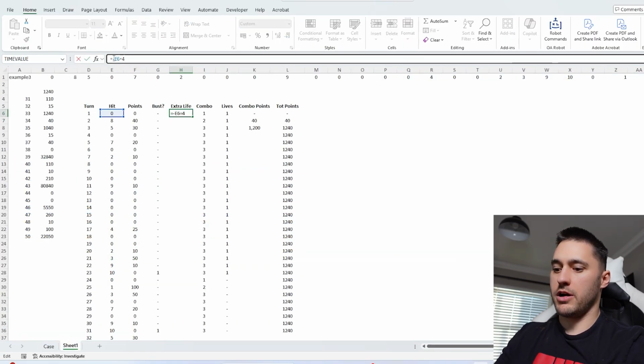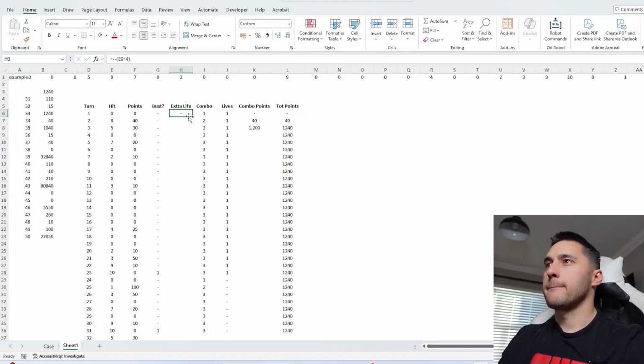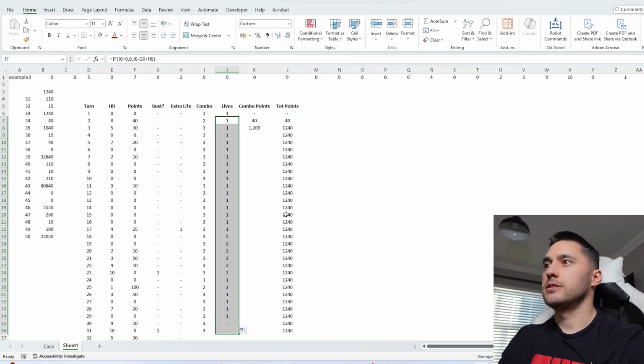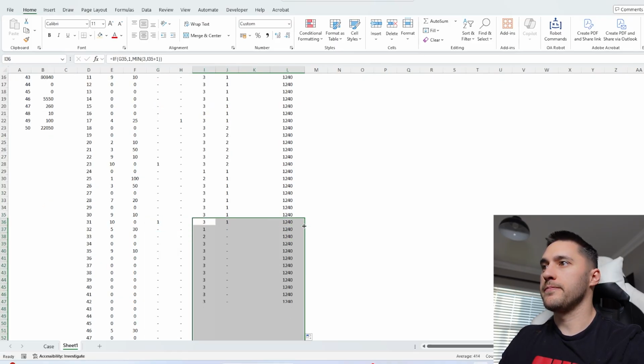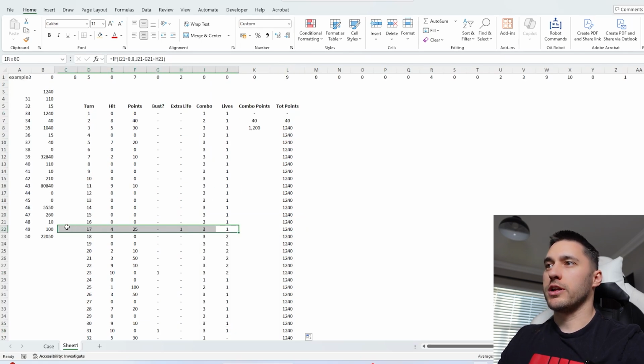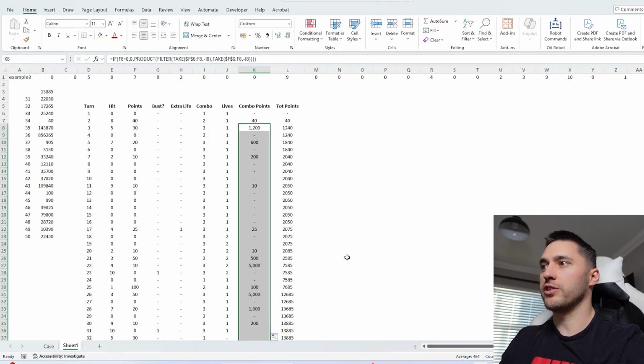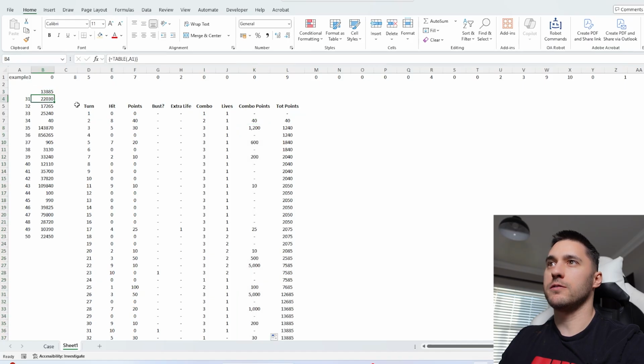So again, let's do minus minus and put it in brackets. So we can see where we get extra lives, and now this lives is going to be that plus did we get an extra life on the last turn, which is here. And let's pull all of our model down. So you can see we had 1 life, we got an extra 1 here, so from the next turn onwards we have 2 lives, so on and so on. We hit a loss life here, so we have 1 life, and then we hit another loss here, so we have no lives, and then our points kind of stops because we lost a life. We also need to pull our combo points down, and then that should be our answer for question 3.